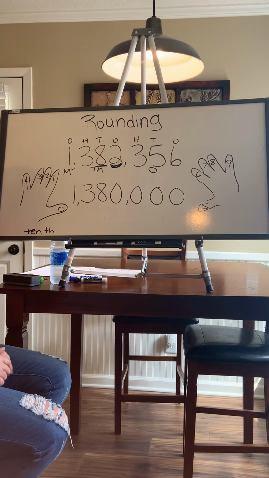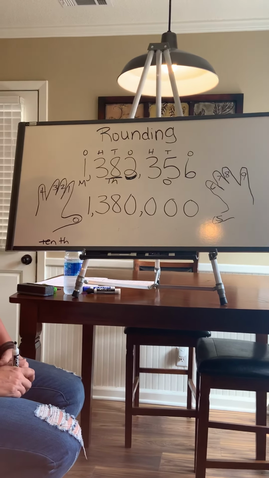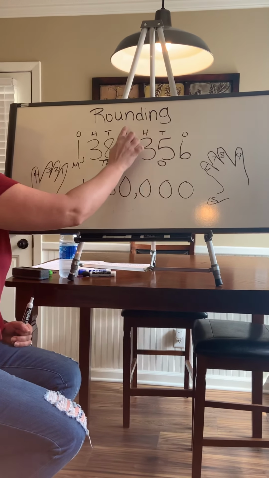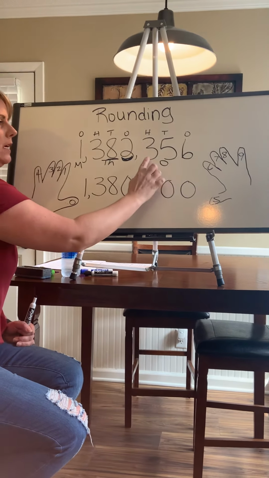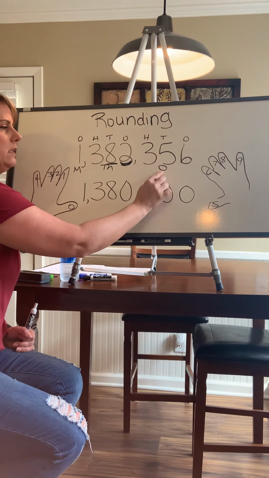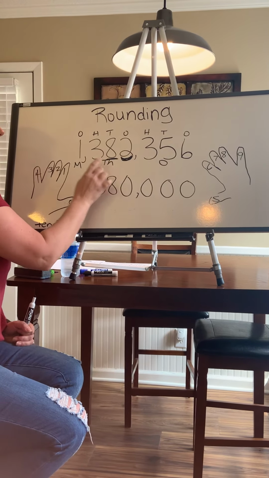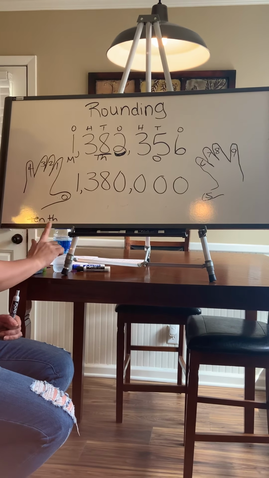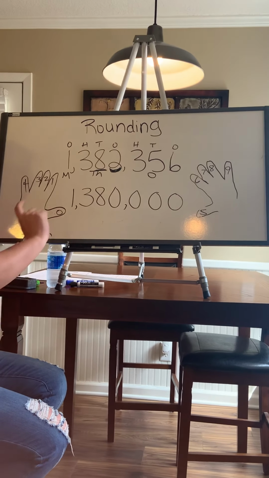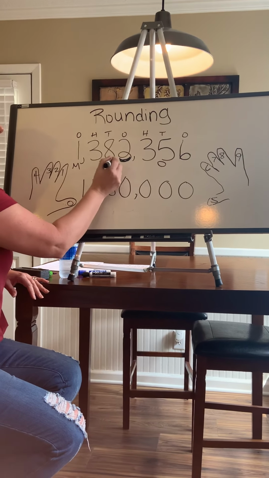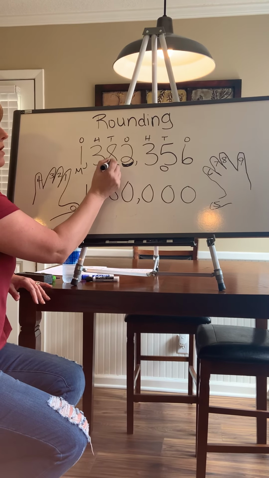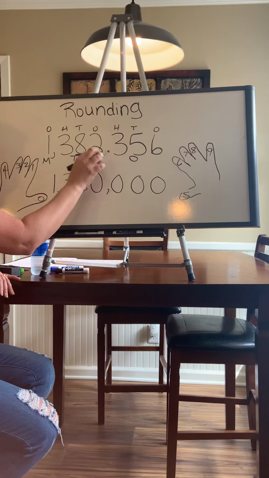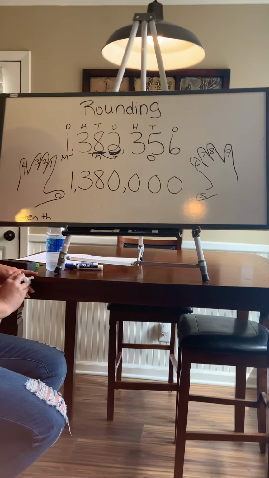So remember, boys and girls, the key to rounding is to know your places. And if you don't, you should label with your OTH. Label your periods. The first 3 are the ones, the next 3 are the thousands, and the next 3 are the millions. Find what place it's telling you to round to and underline it. Remember that it's either going to stay the same or you'll add one more to it. And it's that bossy digit, that digit that comes after it, that tells you what to do to it.